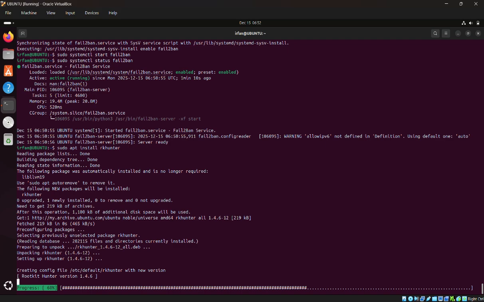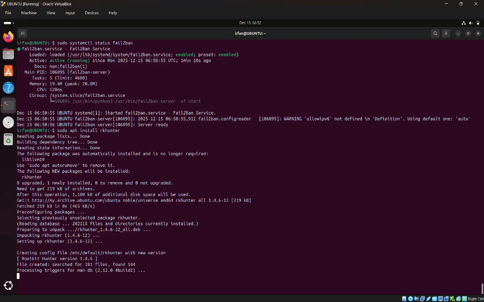We need to wait a minute, and then it shows it is successfully installed, and we can run it using the command sudo rkhunter --check.